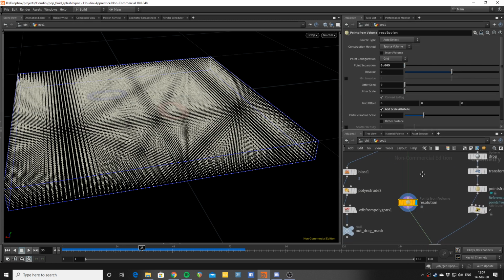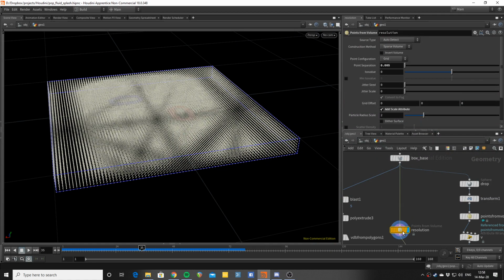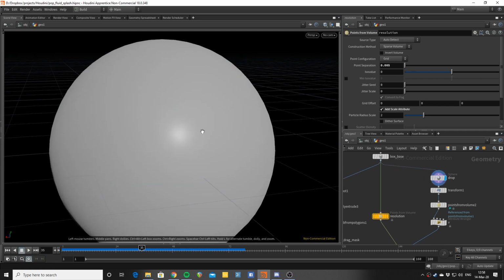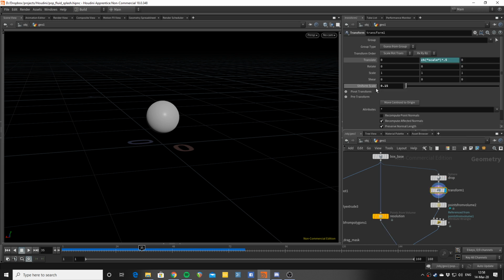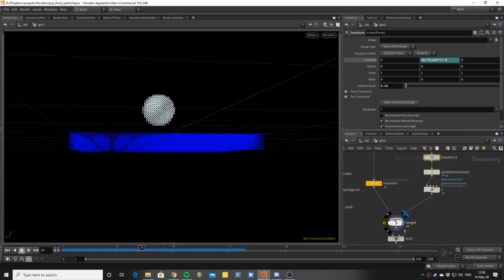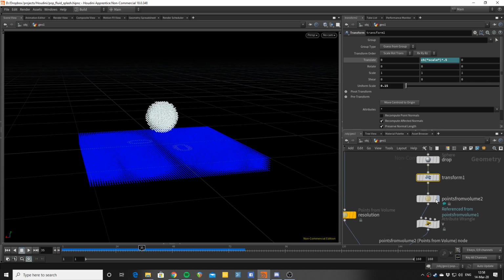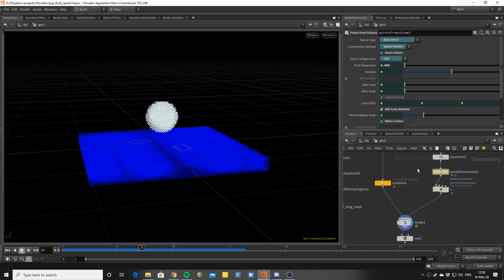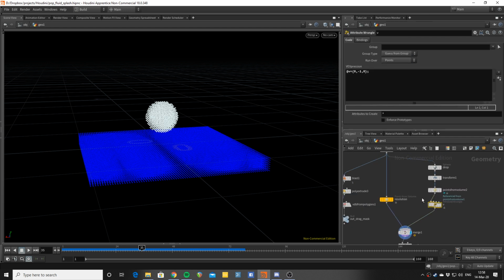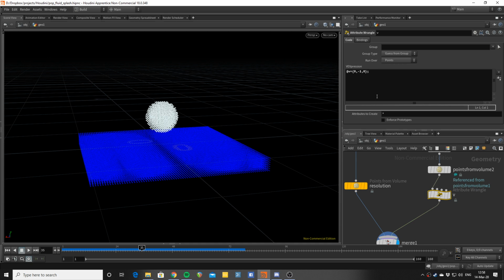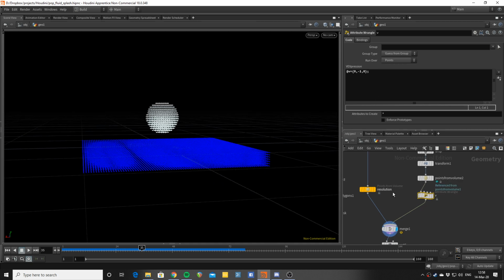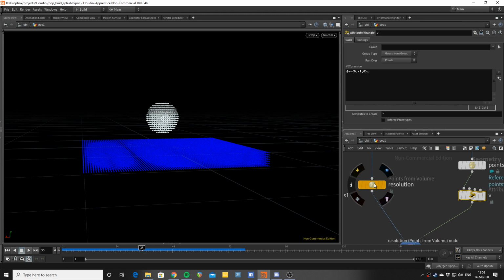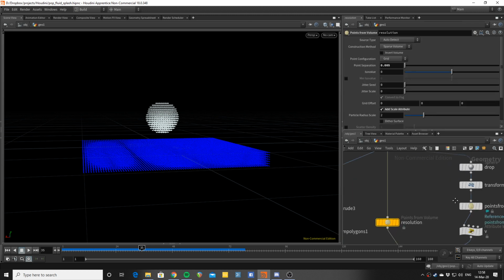Okay, so a simple box for the kind of emission, and then points from volume are creating this main pool. I get the bounding box of the meter, and I scale it down and move it up, so it always sits above the pool. These points from volume is referenced from this one because I don't really want any different settings. I just want to have this in a separate stream, just so I can give these points some velocity downwards, because this is going to be the thing which is going to be shooting downwards. And then when I merge, these guys are not going to have this V attribute, and they're just going to have the value for this attribute at 0.